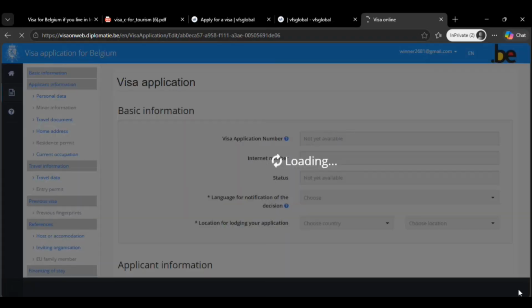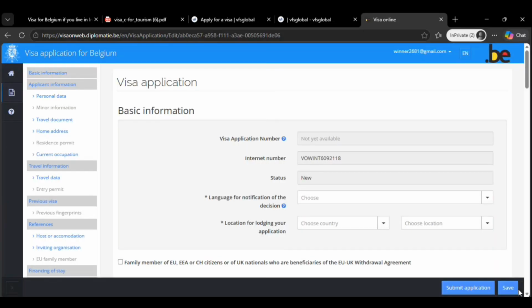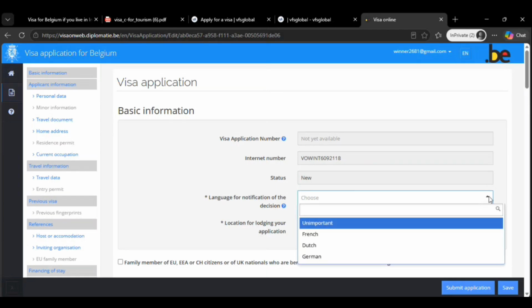So now the application begins. Language for notification of decision. Do I have English here?